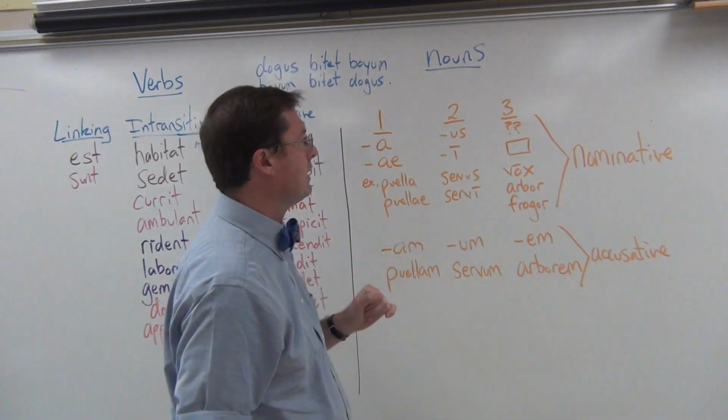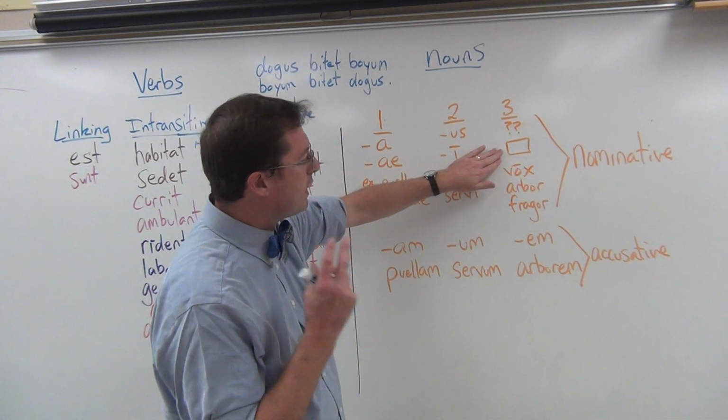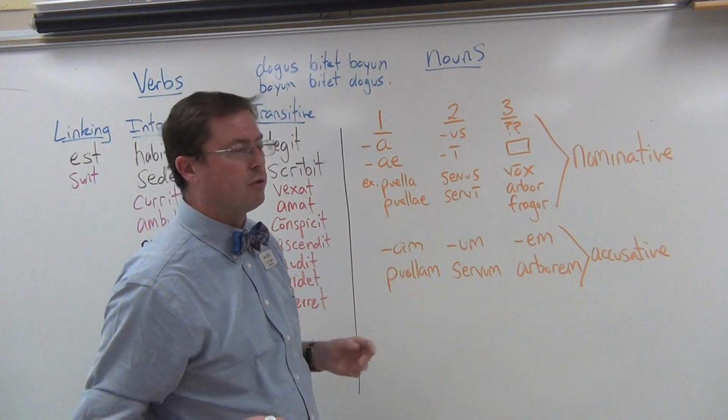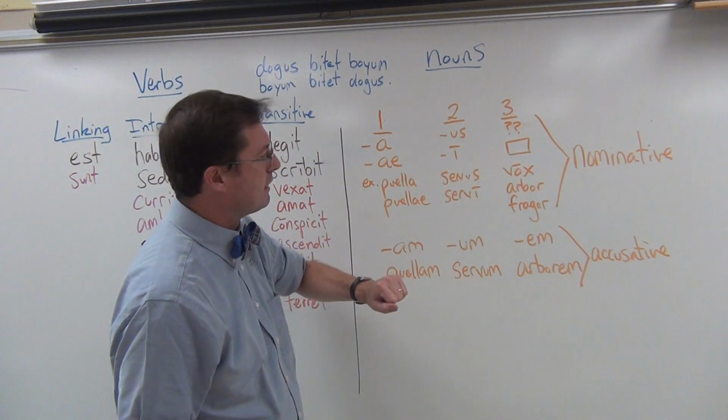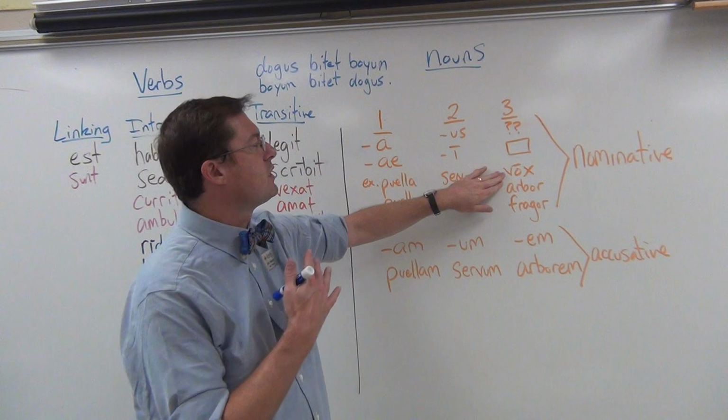And I left that blank intentionally. That box is the form of the third declension when it is going to be plural. We have not learned that yet, and so we probably won't for a couple more chapters, so don't worry about that. And so here, when we see the word vox, it's the voice, but it has to be that the voice does something.